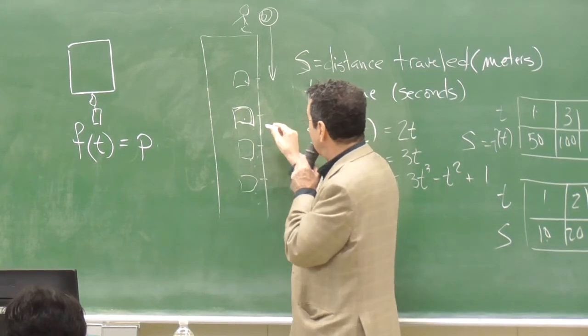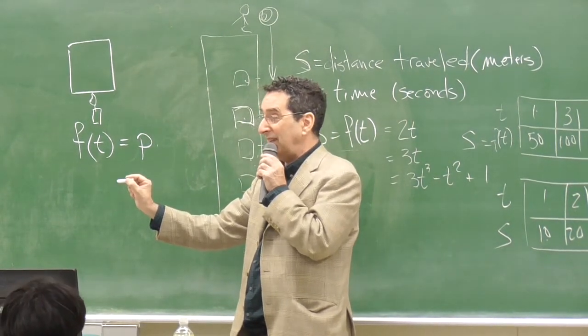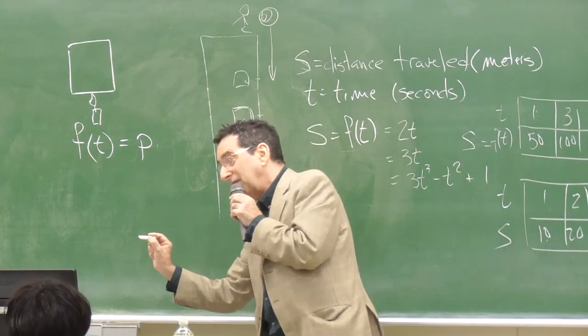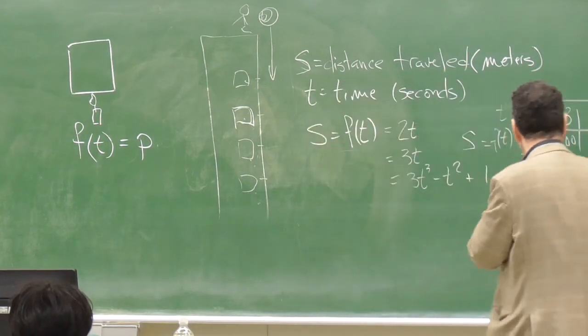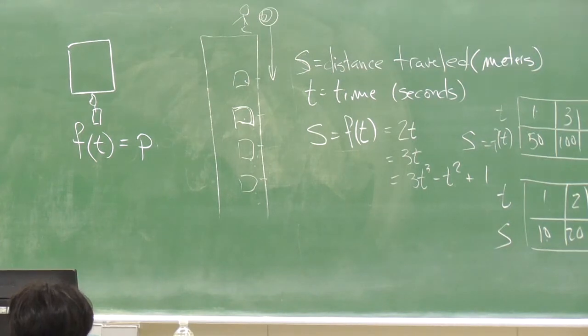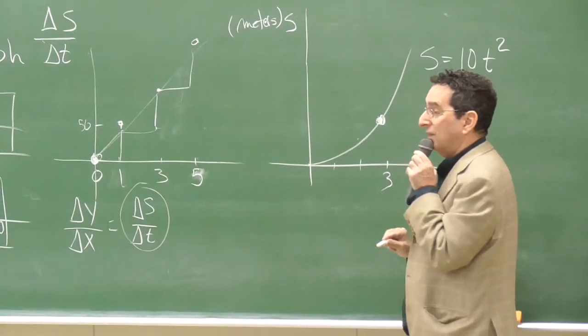But obviously, on the other hand, right here, the speed is one thing, but if I go down here, it's actually moving a little bit faster, right? Okay? And if I looked a little lower, it would be actually moving a little bit faster than that, right? Okay? But what he wanted to know is, how can he say what is the speed right here, or right here, right anywhere? And that seems like, oh God, why do you have to worry about that? I'm not sure why you have to worry about it, but it turns out to be very useful. Or maybe because he did it, it became useful. But anyway, that's the question, okay?